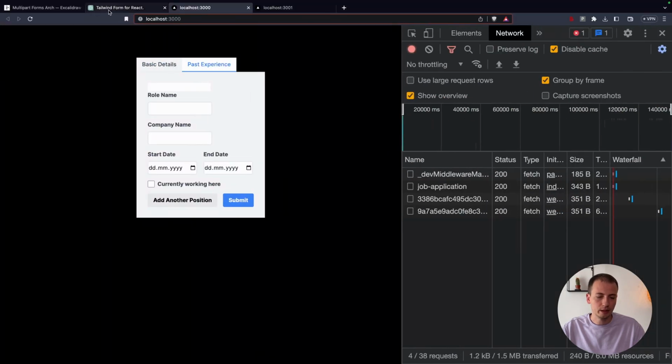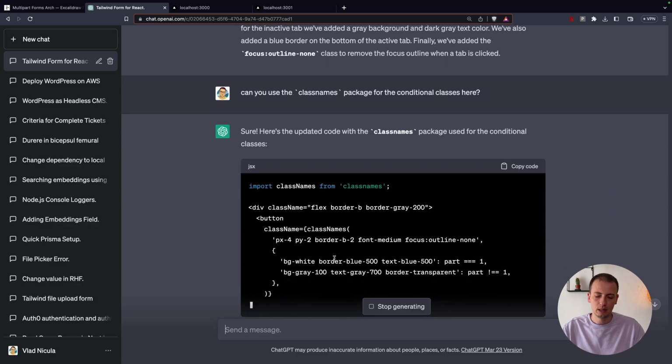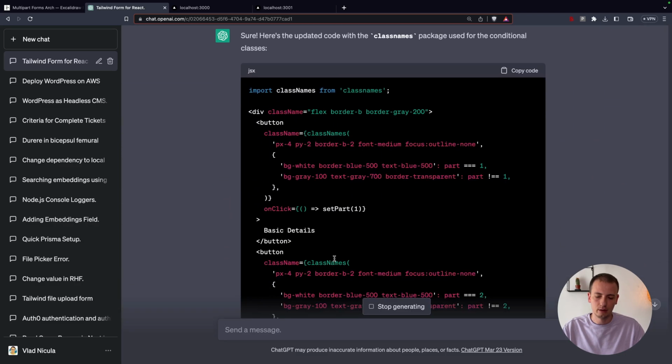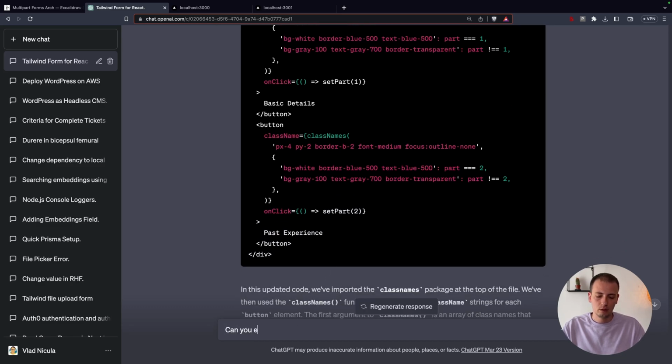So let's see if we can ask it to use the class names. Can you use the class names package for the conditional classes here? Can it get us there? Yes, it can. Can you extract this into a small component that gets the part number as well?